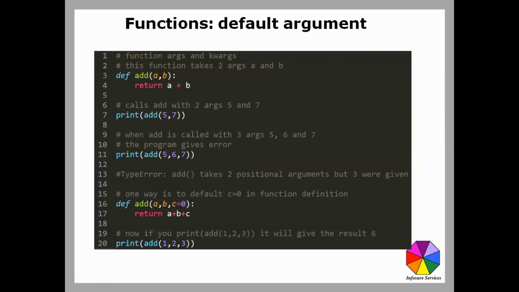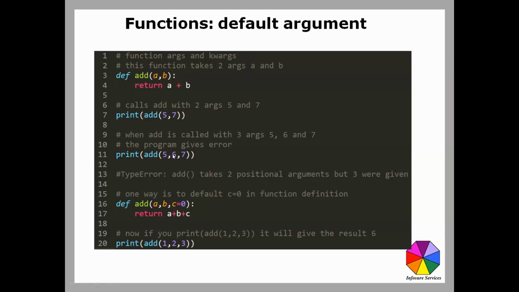Functions have default arguments. Here there are two parameters, a comma b. You could have any number of parameters, there is no restriction. def add is the name of the function, it's adding two values. So return a plus b. You get the value returned with whatever you call it with. Now print add 5,7 is going to return the value a plus b, and it will return the value 12.